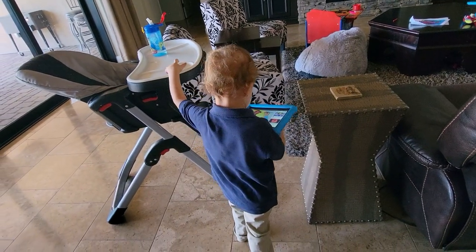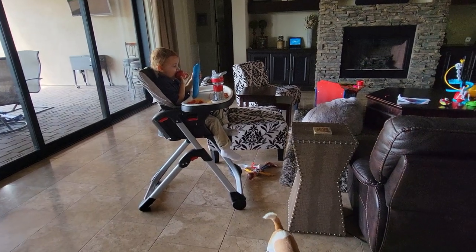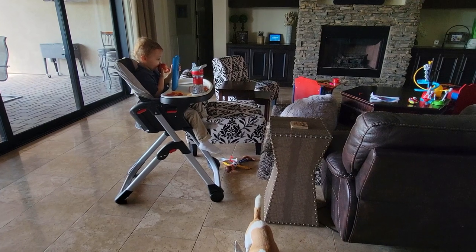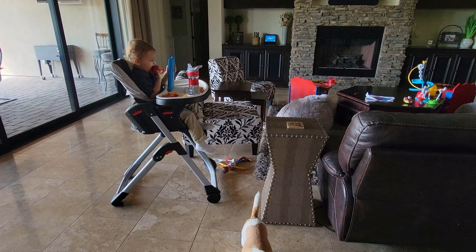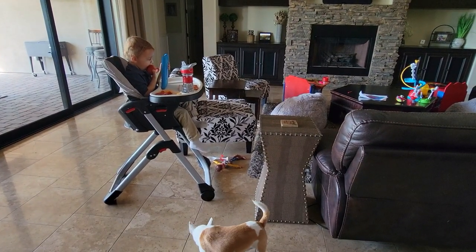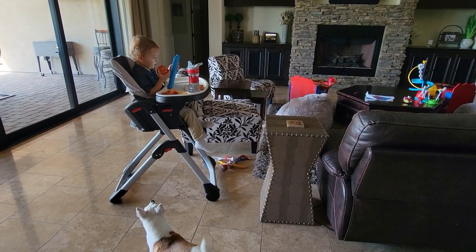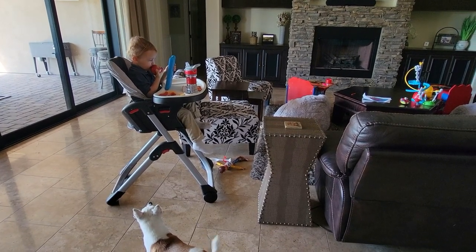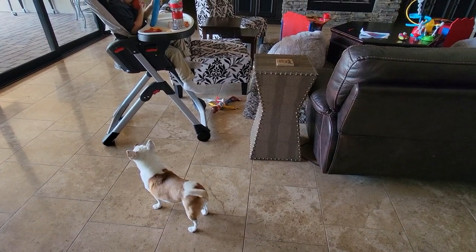Your chair? Okay. So he loves this time after school when he's just sitting in his high chair and eating his lunch. He's so big that he barely fits in this high chair anymore, but every time I try to sneak it to give it to Goodwill, he freaks out. So he's still attached to it. He's my last baby, and I just say, you know, they grow up too fast. So let him do what he wants. If this is his comfort zone, then I'm okay with it. So look at his little dog. She just begs and begs and thinks that he's gonna throw it down, which he normally does.